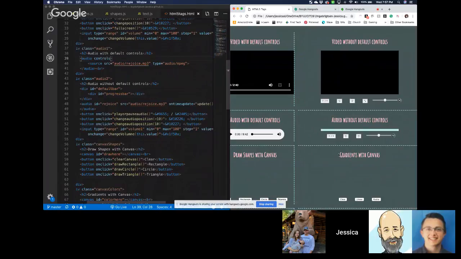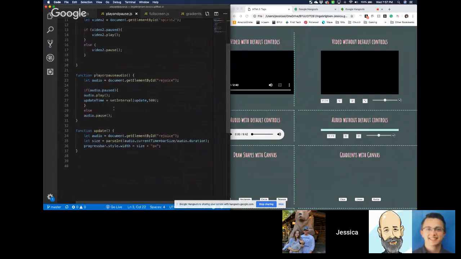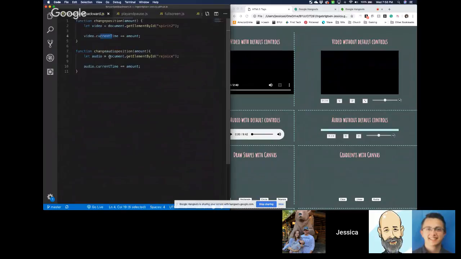And so there was no way for me to figure out how to play it until I added these play and pause buttons. They're pretty much the exact same. I had used the same JavaScript file, but here's the audio. This is used for the progress bar, which I'll show you in just a second. The play pause was the same, the forward and backwards is the exact same idea, and then the volume also is the same idea.